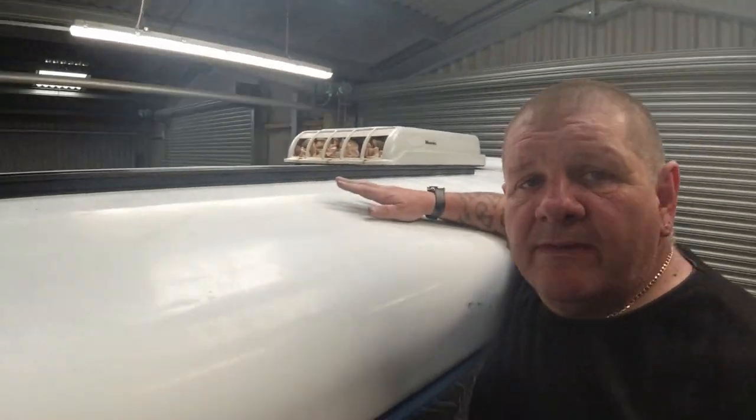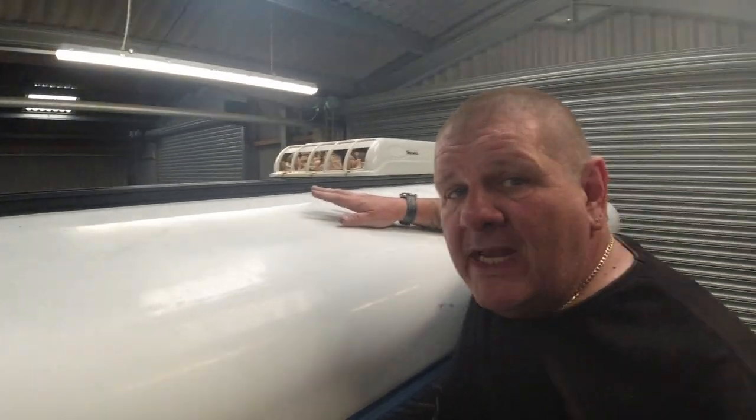That's 4.5 metres. Got a 3 metre length and a 1.5 metre length, which is joined together with just a joining section to join them both. I know I didn't need to because it's bolted to the roof and Sikaflex to the roof, but that's what the solar panels are going to attach to.